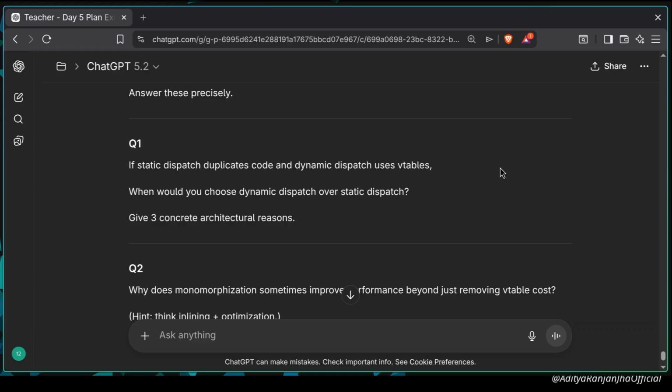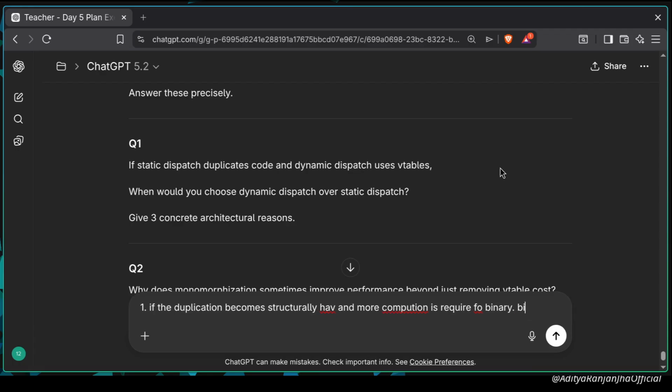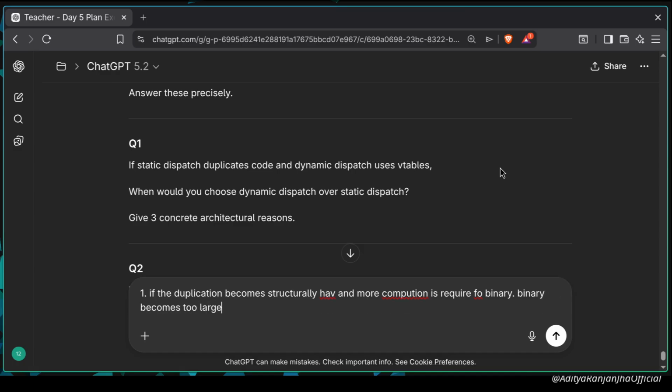So the first is very known. If the duplication is heavy and more computation is required for the binary, the binary becomes too large.